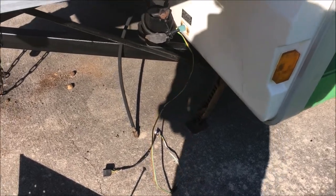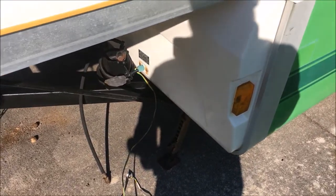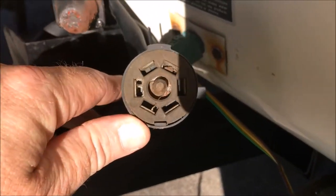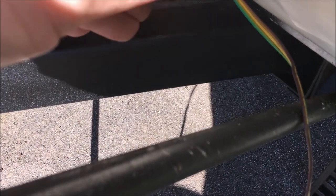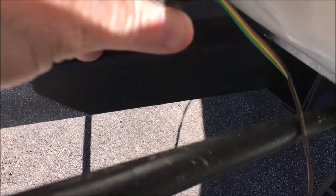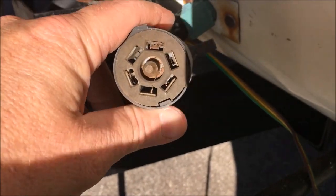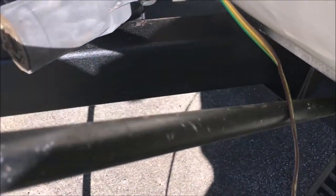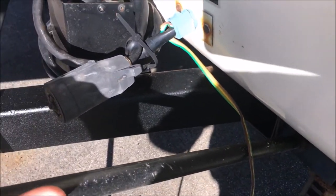So we're gonna take the aftermarket lights out, and when our new lights get here, hopefully we'll get that plug working again. The only thing I'm worried about is there's a lot of corrosion in this plug, but I'm gonna hit it with some contact cleaner and wire brush it, maybe get one of the wife's fingernail files in there to clean it up, and we'll kind of go from there and see what happens.